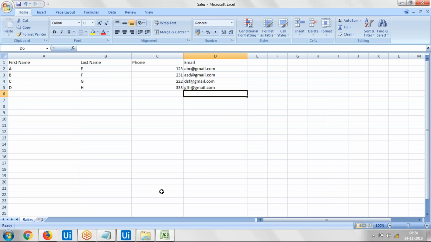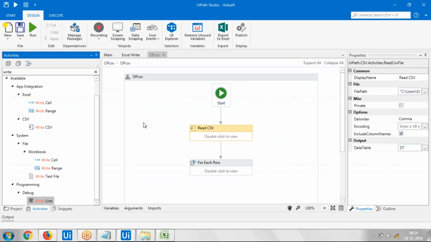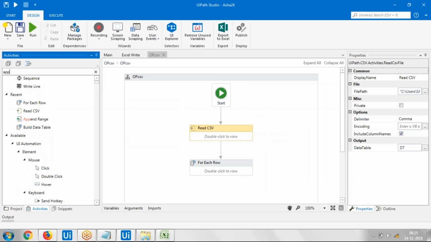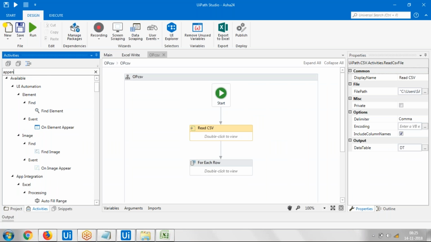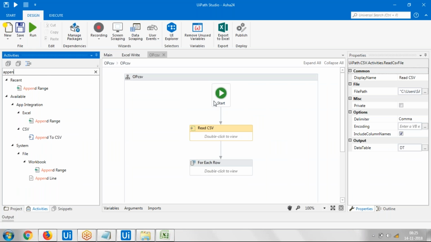In the similar way we can append the data using append to CSV. So we can extend this to append the data into this CSV file. We have seen how to append the data into Excel, right? So similarly we can use append to CSV, extend this flowchart, and write some new data.